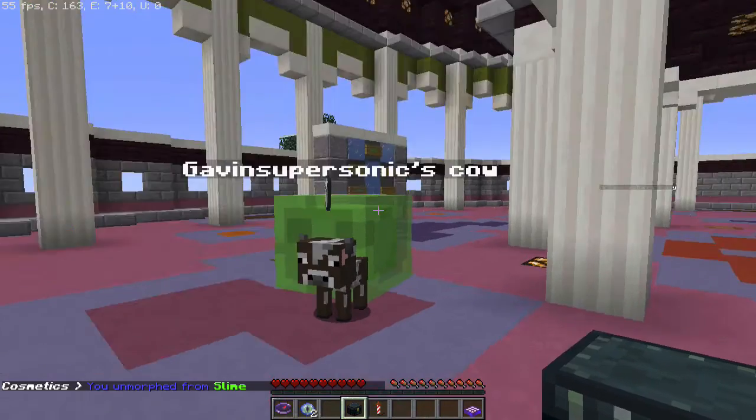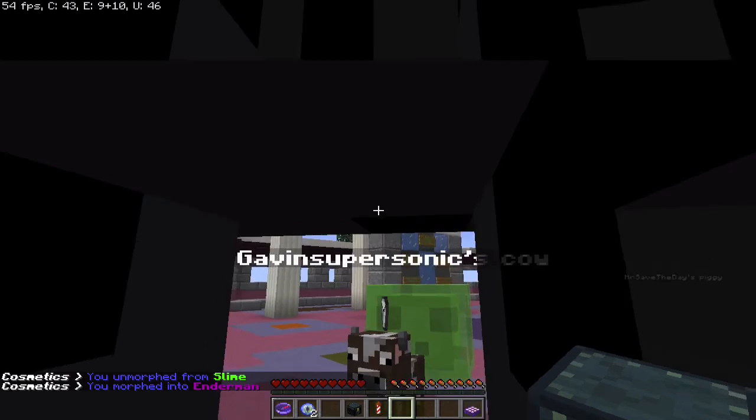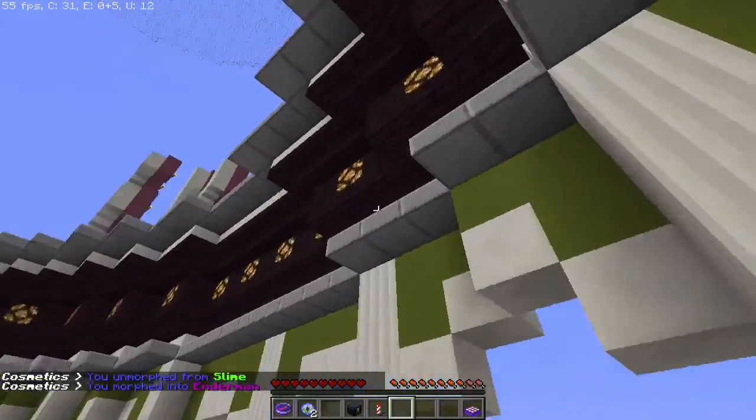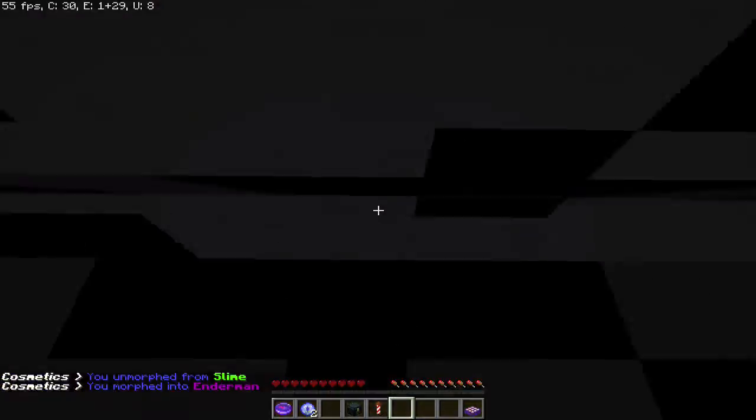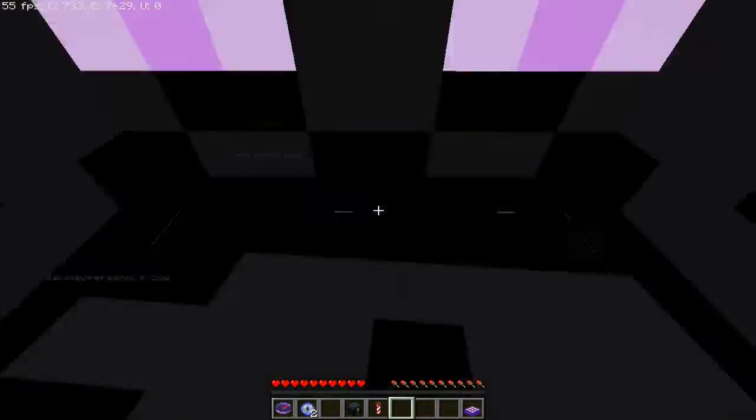What else is there? There's Enderman. Enderman's awesome. So we double jump to teleport, and it's glitching right now. As you can see, it's just an Enderman. But we can double jump and we teleport wherever we look. It's pretty cool. Fast.